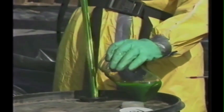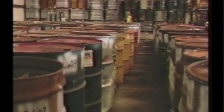Well, we originally were told 3,000 drums. Once we got into the warehouse, we estimate now close to 5,000 drums, and we have a varied waste. Not only ethylene glycol, we have acids and bases, cyanides have been identified, flammable liquids and solids, peroxides, a variety of waste. If the sample is multi-layered, which most of these samples are, each layer will be handled as a specific sample, and it'll be tested as such and run through the same parameters.